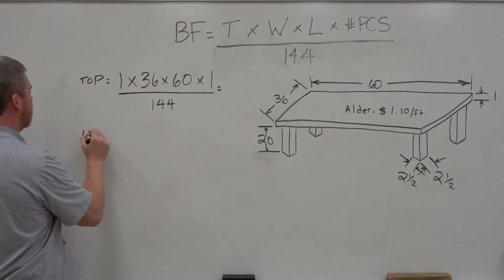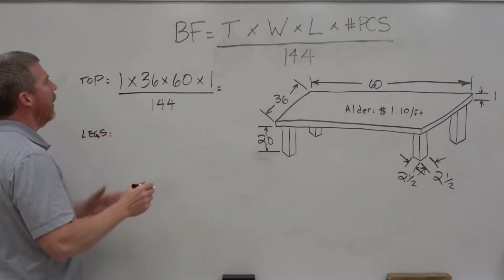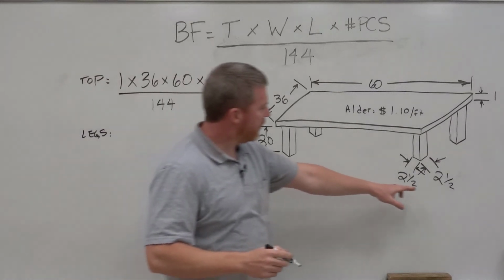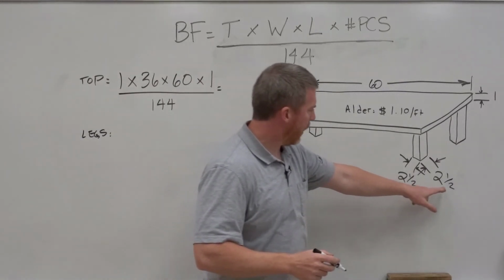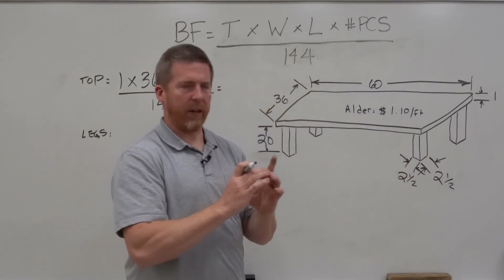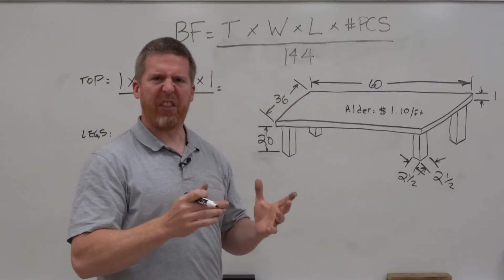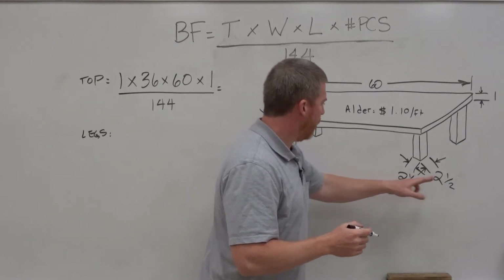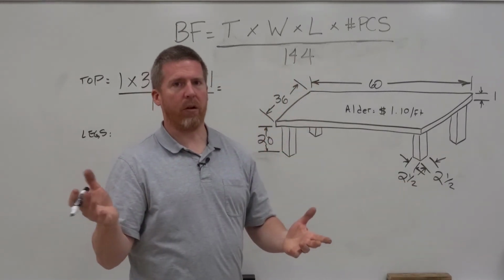Now we do the legs. Thickness. Now these numbers right here are where you're going to get that. We have a 2.5 by a 2.5 square for the legs. So they're a little bit more beefy. They're a little thicker both ways. So we have 1 number, 2 numbers, 3 numbers. That's all we're looking for.